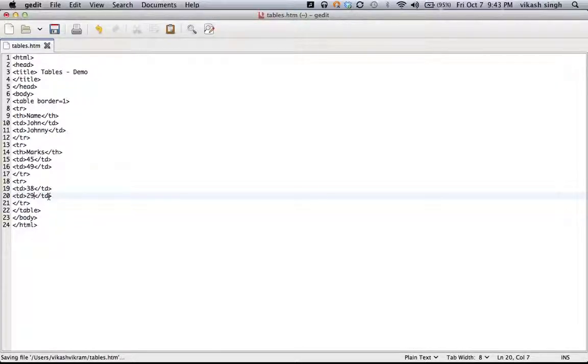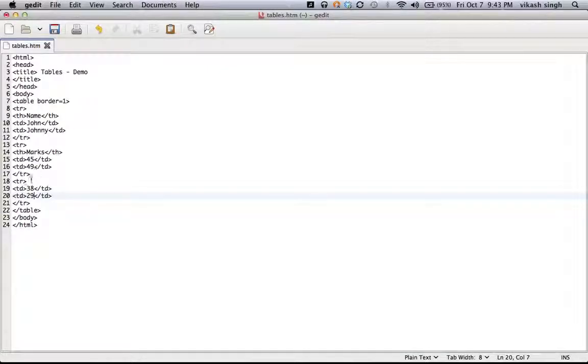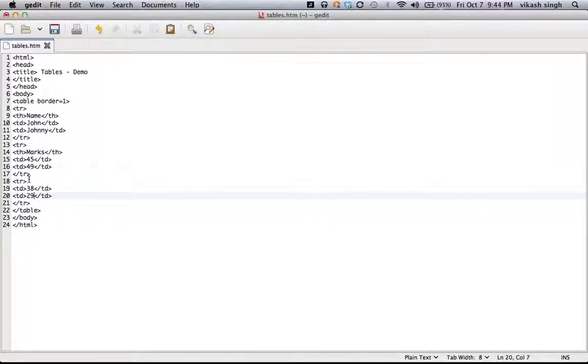Okay, so we are going to see whether we have broken it very seriously or not. Yes. So what we wanted, the first row is okay. In the second row we wanted marks to expand over these 2 rows, and we wanted 38 to be here and 29 to be here. But since we didn't mention the first TD in our code, there were only 2 TDs, so automatically they started from here, then went to here, so it was empty.